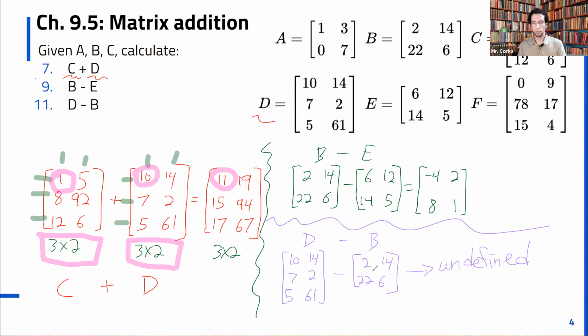There are conditions about doing matrix addition or subtraction. This doesn't fulfill those conditions. So we just stop. We say we can't do it. So this is an undefined operation. Okay, that's all the practice for the matrix stuff. Again, matrix addition subtraction is not too complicated, so I don't think we need to do a lot of practice on this. Does anyone have questions about these at all before we move over?